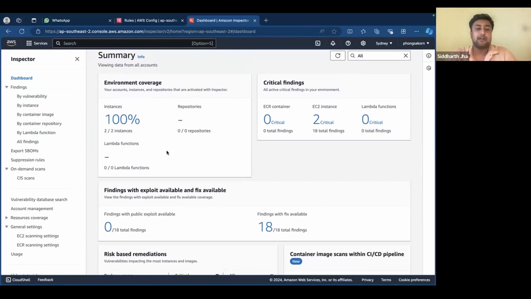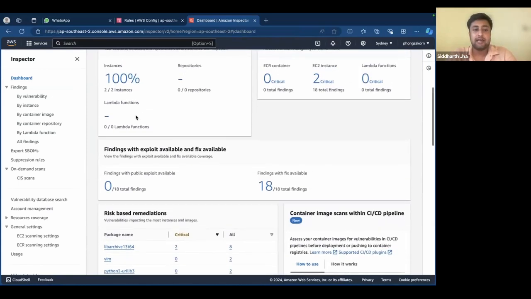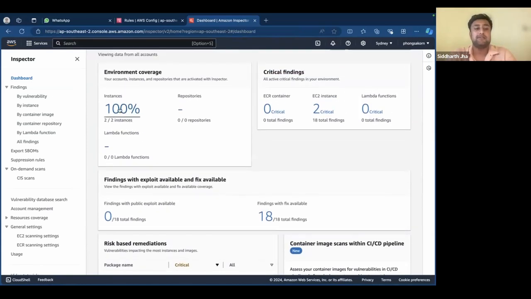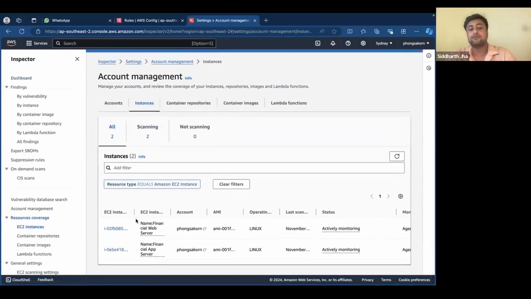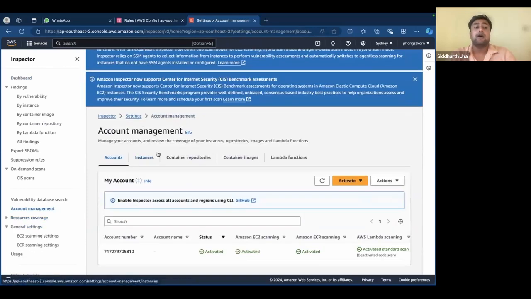Since we have not created Lambdas, you might not see the repository of Lambda functions over here. But as you can see, we have created two EC2s, and it is right now scanning for configuration or package vulnerabilities within that EC2. The first party code scan that Inspector does is only limited to Lambda. And if there were any Lambdas available and there was code inside it, it would be able to scan it for secure coding practices and related to OWASP top 10 or other benchmarks.